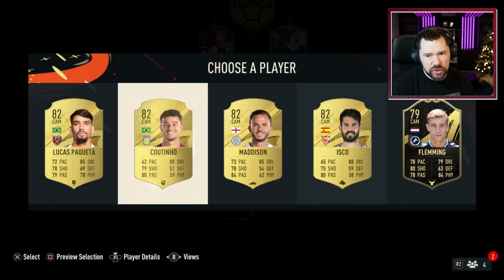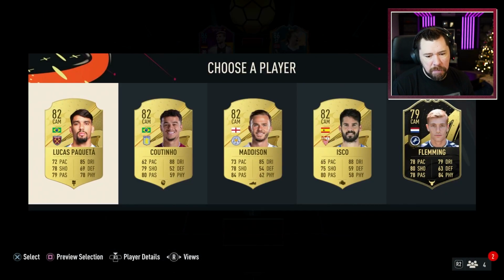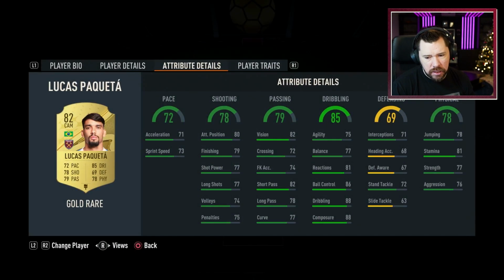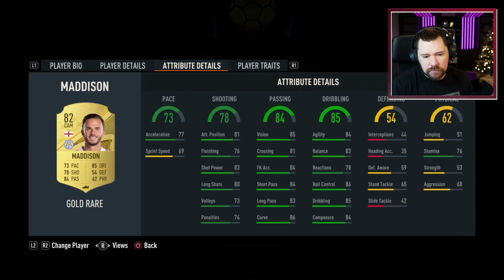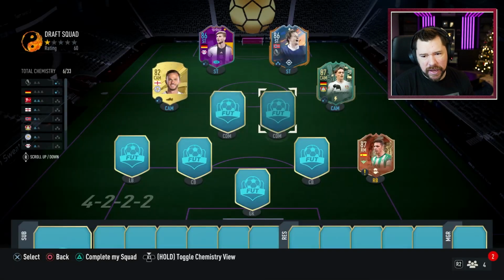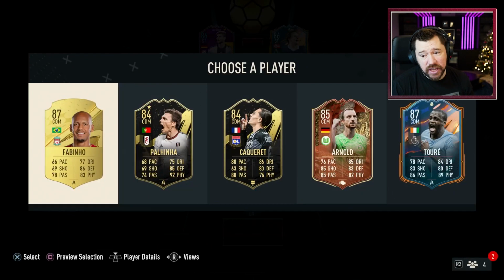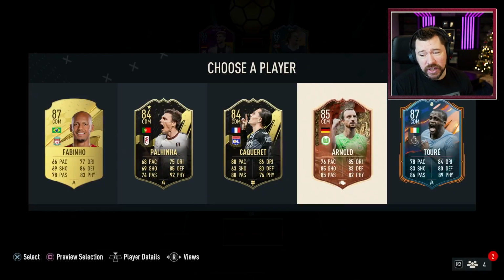Isco, Madison, Coutinho, Lucas Paqueta. We'll take... Paqueta's probably the most well-rounded player here. Madison probably has the best stats that are actually key and probably won't be playing anyway. And obviously gets that link for Ole Gunnar Solskjaer in a DM. There you go. So we are going to ignore Yaya Toure.